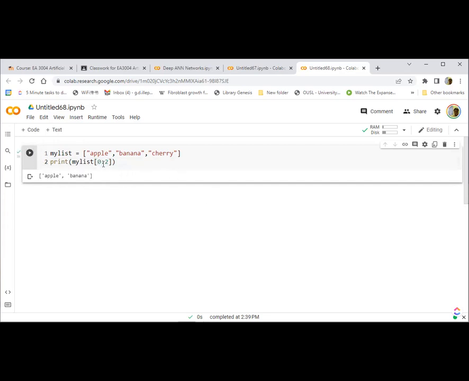So here I am calling items 0 and 1. Now remember, I'm not sure whether I have discussed it, this is called a range.